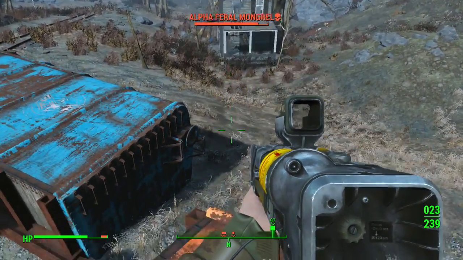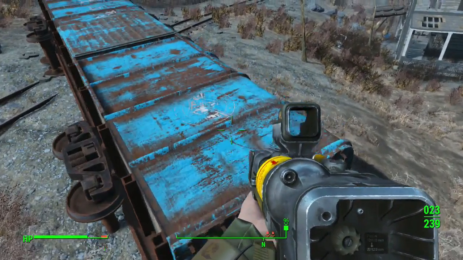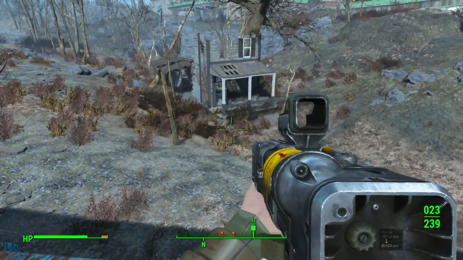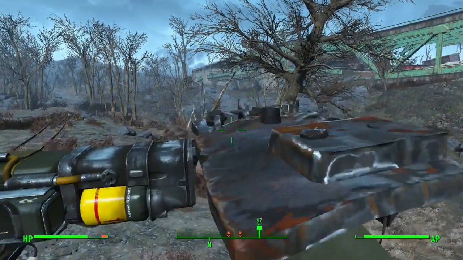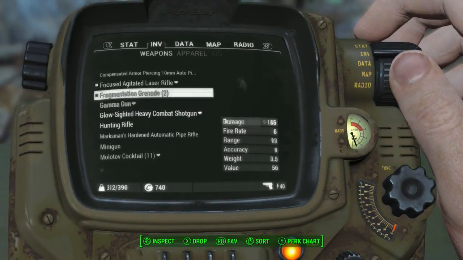Doesn't matter. What's going to happen with the dogs with me on top of the train? Yeah, that's right, fools. What are you going to do about it? I could have sworn I've got a frag grenade equipped. What on earth is it doing?